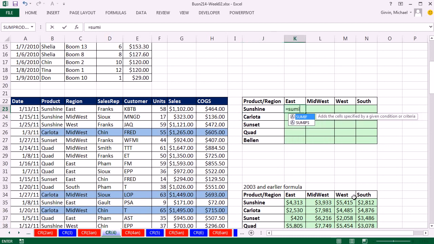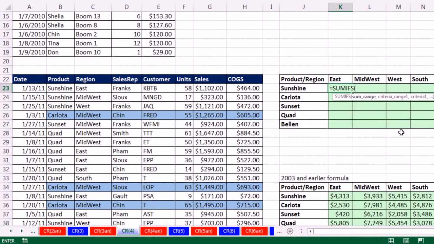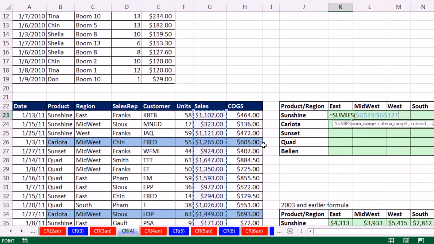All right, so we're going to try and build our formula right here. Equals SUMIFS. Sum range, well, I'm going to add all of the sales. Control Shift down arrow, F4. Comma. Criteria range. Well, you can do this one first or this one. It doesn't matter. This is AND criteria. We mentioned this before. AND criteria. It doesn't matter in which order you do it. It needs to get a true for sunshine from the products column and a true for east from the region column. True, true. It doesn't care which one comes first. It could be true sunshine, true east, or it could be true east, true sunshine.